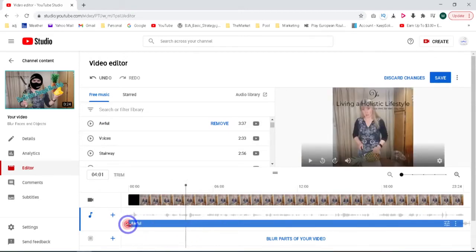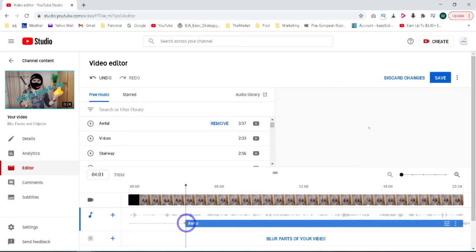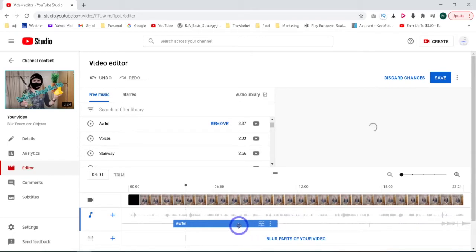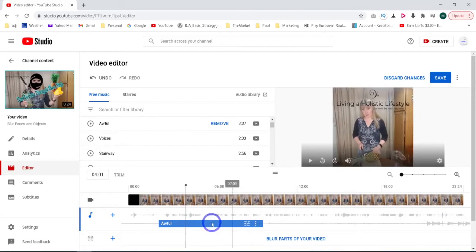And so what we'll do is, if we don't want it on the entire video, we can just manipulate it like this. When you hover over the end, you get the white arrows. On this end, we'd do the same. We could bring it in some, and there we go. We could move it around if we choose. So pretty basic stuff there.